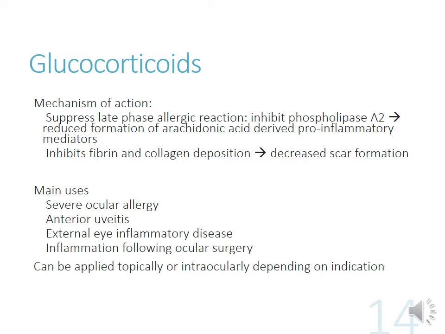The main uses that you're going to see for some of these glucocorticoids include severe ocular allergy. Again, if they fail at absolutely everything else, you can potentially use a glucocorticoid. They're also used for anterior uveitis, any kind of external eye inflammatory disease, and inflammation following ocular surgery. Right? If you've done surgery and they're really inflamed after the fact, you can potentially use glucocorticoids to help tamp that down a little bit.